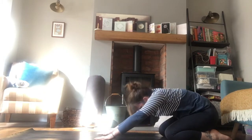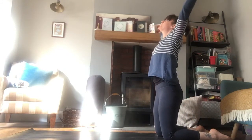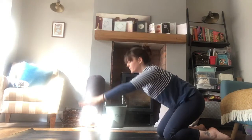And then one more, really thinking about breath and movement, breathing in, reaching up. Breathing out, moving forwards.